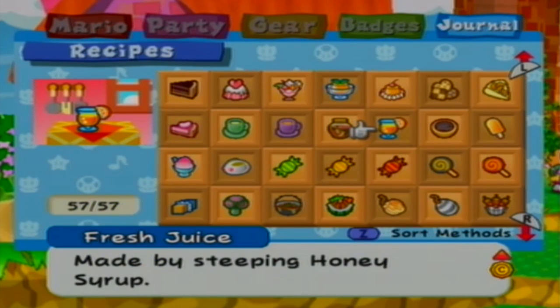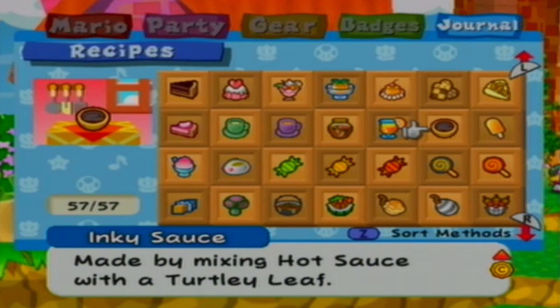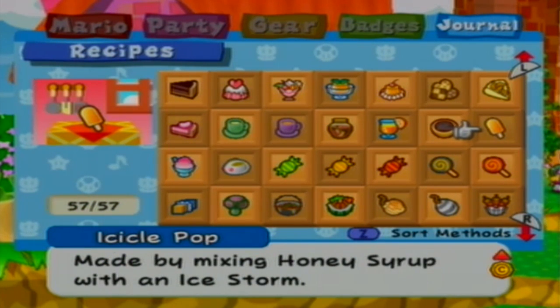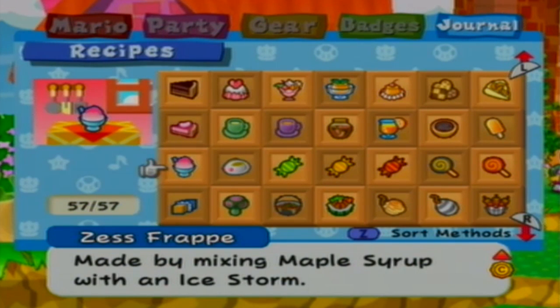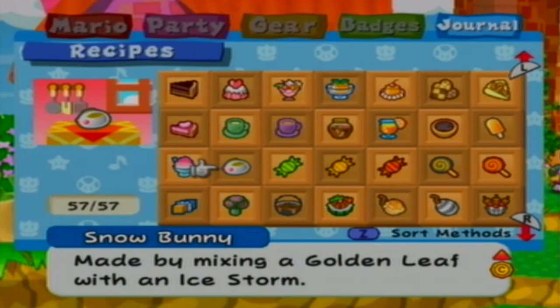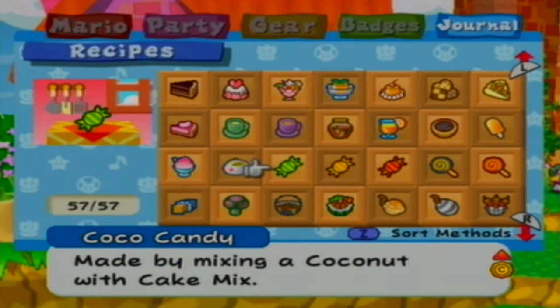Fresh juice, made by steeping honey syrup. Inky sauce, made by mixing hot sauce with a turtley leaf. Icicle pop, made by mixing honey syrup with an ice storm. And then we got a Zess Frappe, made by mixing maple syrup with an ice storm. Snow bunny, made by mixing a golden leaf and an ice storm. Candy, made by Zesty with a cocoa candy, made by mixing a coconut with cake mix.